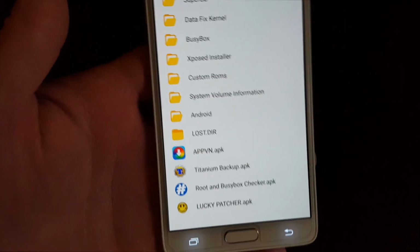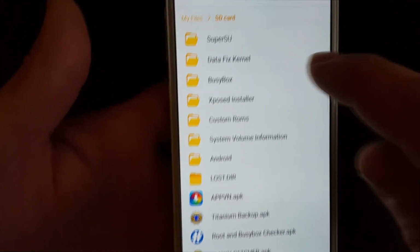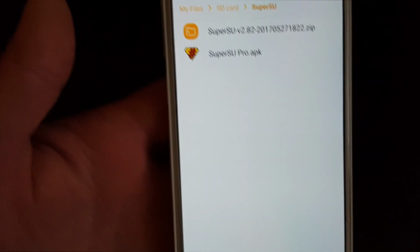Okay. The SuperSU up here, we can go up here, and if you want, you can install the SuperSU Pro APK, which we're going to do. Okay, that's done.